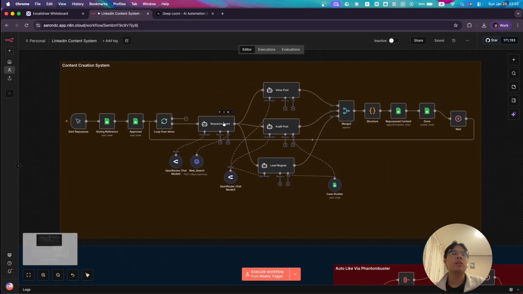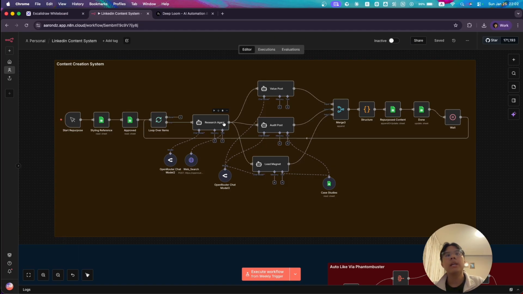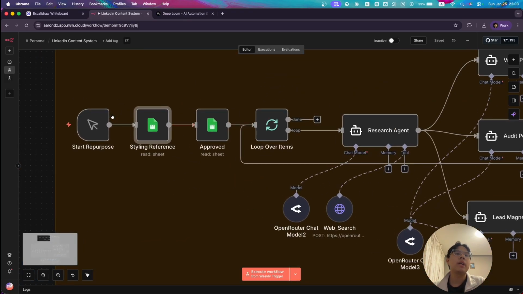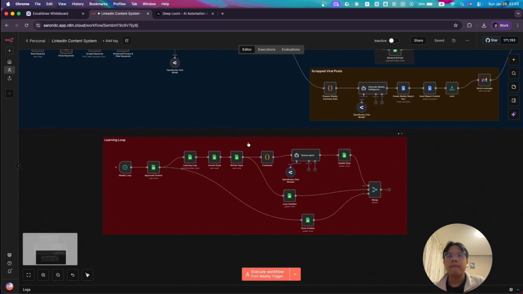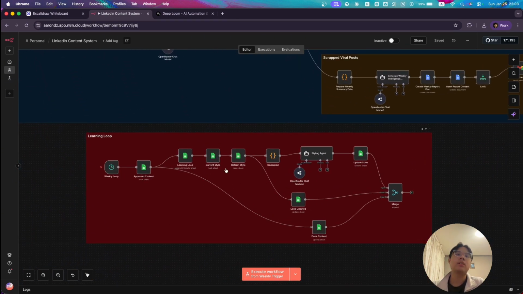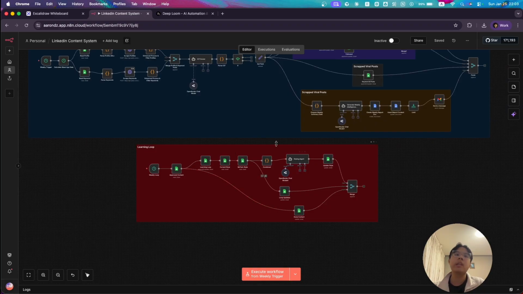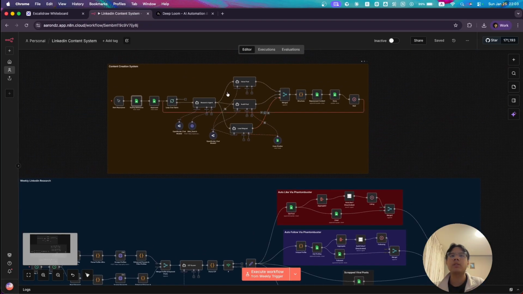And then in the Google Sheet content creation, if you approve them, it will run a research agent. But before that, it also uses your tone of voice and writing style. So this is what differs from any other AI post or AI slop, because it actually utilizes your tone of voice and your writing style based on what you posted before on LinkedIn. It also analyzes that. So this is a learning loop that updates your styling based on what you post, also at the updated stage. So after this, maybe in the future, this gets run every single day, and then yeah, it loops all the time. So this is very, very smart in that particular case.